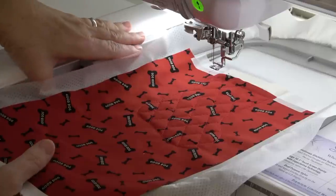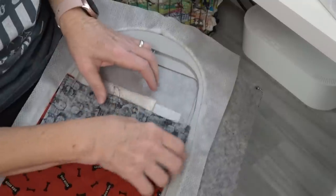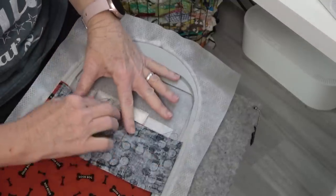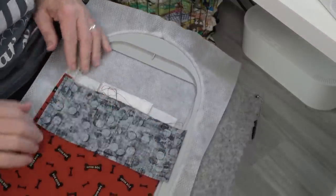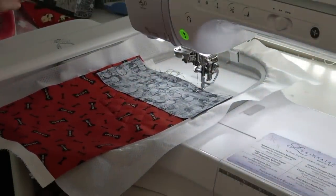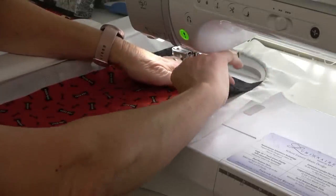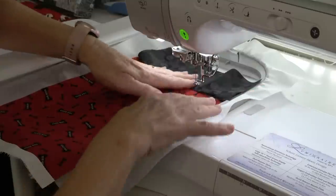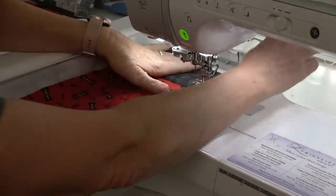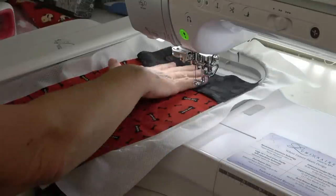Remove the hoop and place the fabric for the top part of the stocking. Lay it so the edges meet and give you that quarter inch overlap. Tape it if you want, then stitch it down. Fold this piece up, push it flat, and give it a little crease with your fingernail. Take a piece of tape and hold it up flat, tape it behind at the top, then stitch the tack-down line for the top part of the stocking.